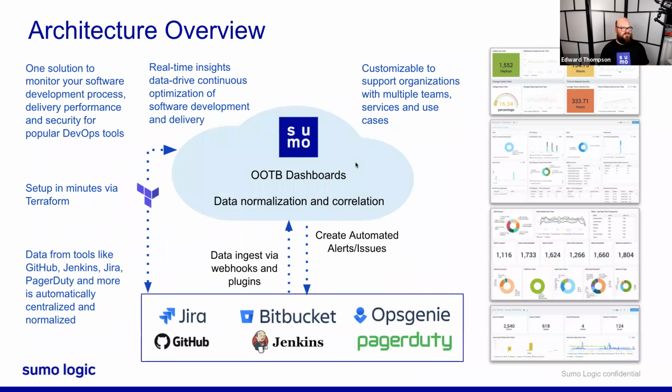So a little bit of an architectural overview here. The important thing about this is that Sumo is a data platform for pulling all this data in. A lot of the time you've got multiple sources of data for this across various tools, across various teams, and a lot of it may already be in Sumo. So it can be a very low cost uplift to get the complete set of data and derive a lot of additional value from that data you have in your environment.